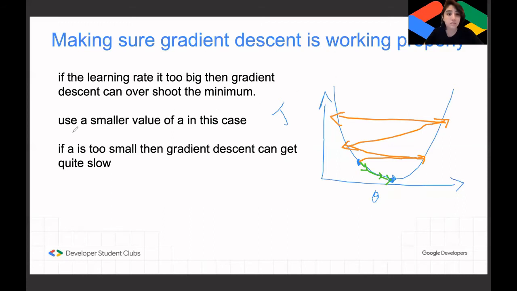But then there's also a caveat with choosing a value of alpha that's too small, which is that then our algorithm can get really slow. So we want to find something of a middle value that's not going to cause our function to diverge, but it's also not going to take forever. A good thing to do would be to plot a graph of the cost function against the number of iterations and see how long it's taking to converge and if it's converging.